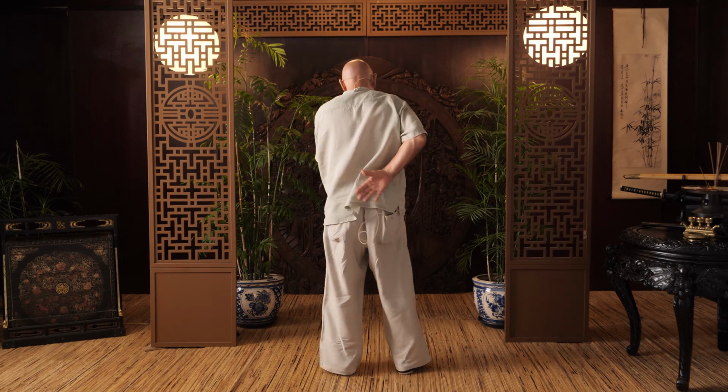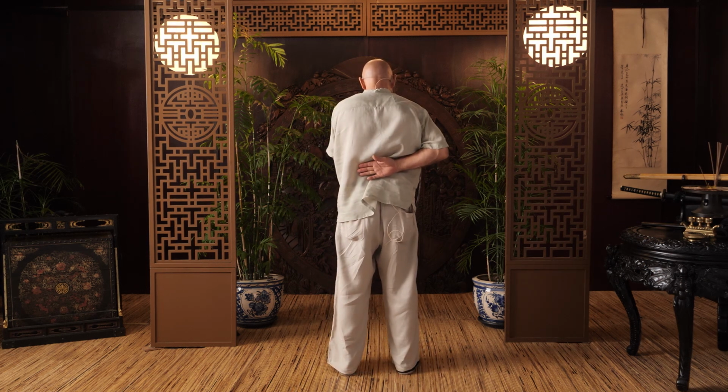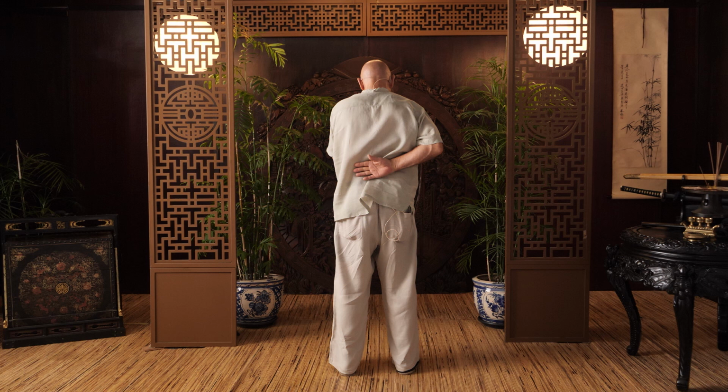You rotate your hips, and as you do that, the hands come around. One hand comes up to your lungs, and the other one goes to your kidneys in the back. So you hit your kidneys with the back of the hand. You can use your fists, or you can use the back of your hand and the front of your hand. As you turn your hips around, it goes to the other side. So we have this idea going from one side to the other. One's hitting one lung and the opposite kidney, and when we go around the other way, we hit the other lung and the opposite kidney at the back. So we're doing one kidney, one lung, and we're connecting the kidneys and the lungs together.